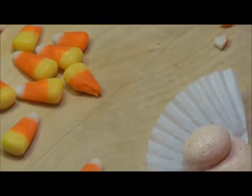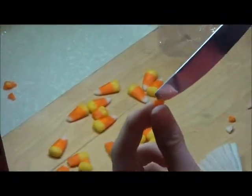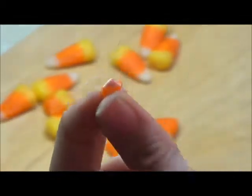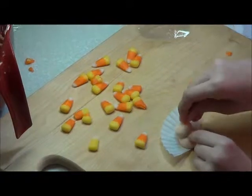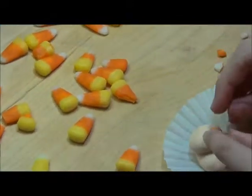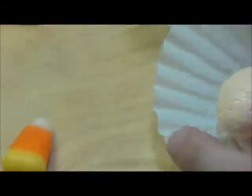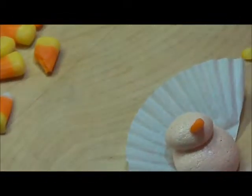pointy. So we're going to start off by taking a little bit of our cream and putting it on the end of our candy corn. And then you're going to stick it on as a little beak. You will be putting these in the fridge just to harden everything, because it'll work better. And so we can go on to the eyes now.